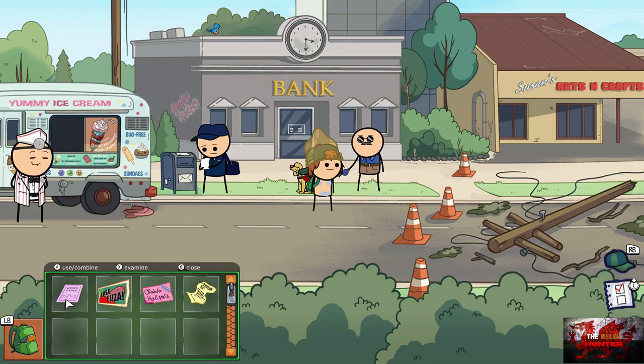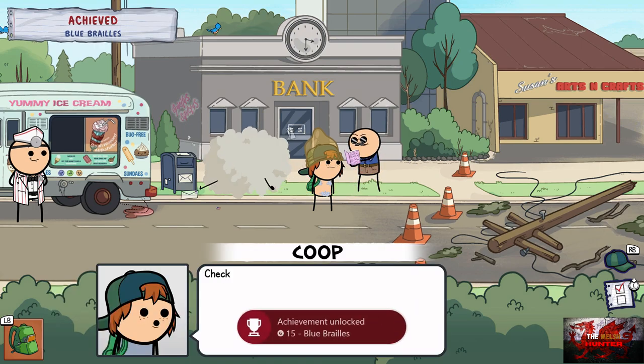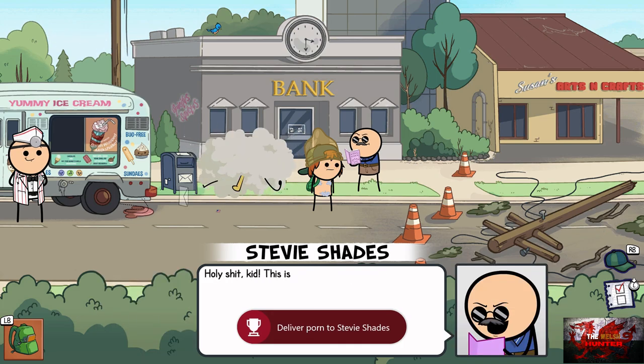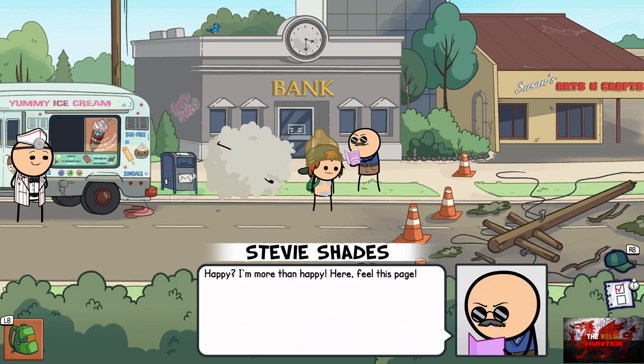Anyway, give him the pink book, which should be the first one in your inventory, and that is going to complete the side quest already, and hilariously, get the achievement called Blue Brails. Oh, we've all had Blue Brails. Twice in our life. A lot of twice.